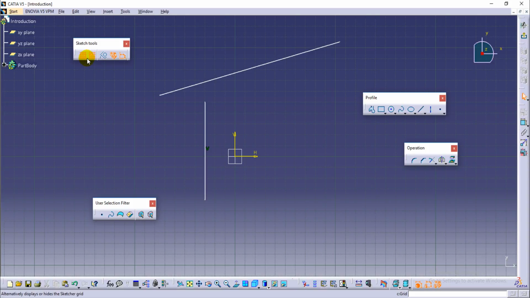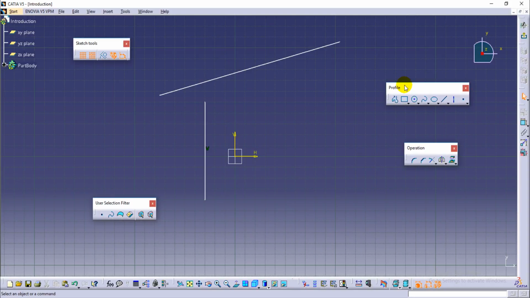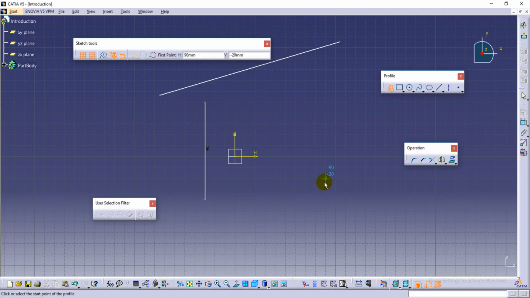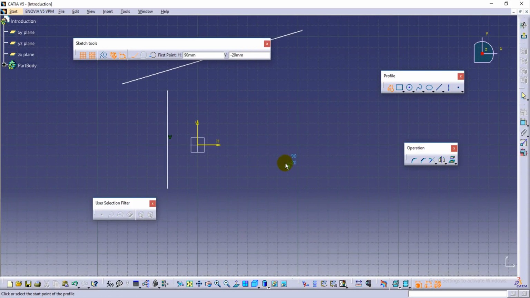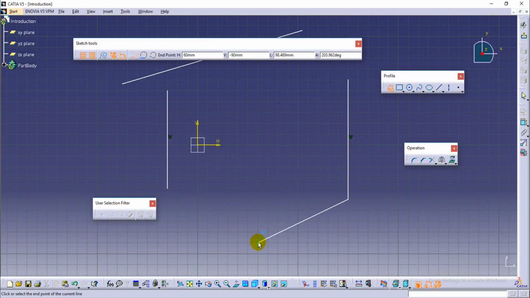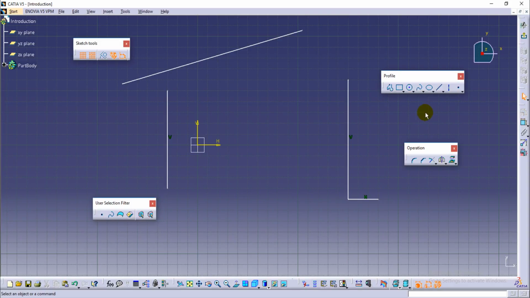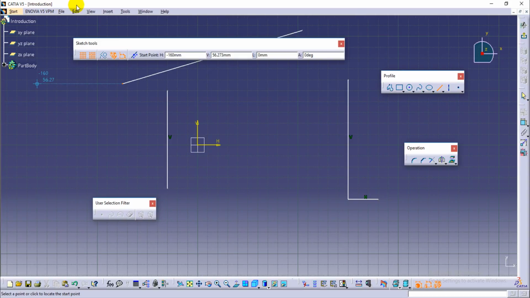Let's have a look at profile toolbar. The first icon placed here is profile. Profile consists of line, and also here when we are selecting any of these icons or profiles, the toolbar increases according to these tools.